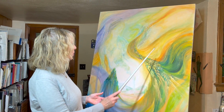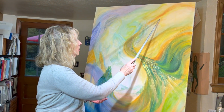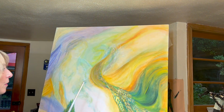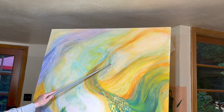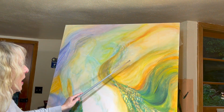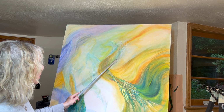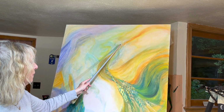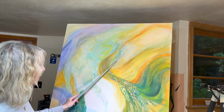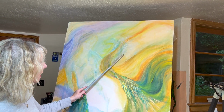And today I want you to focus in just a little bit over in the upper right portion of my painting. Reason being because I want to show you how I can calm this area. I've done a lot of working and reworking to find the hand gesture for this figure. And now I want to just calm down the whole situation, and I'm going to show you how simple that can be.